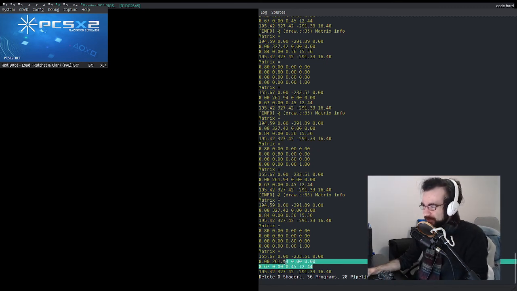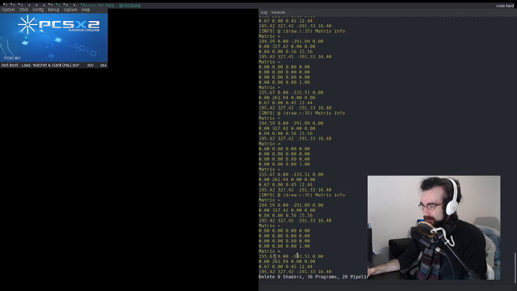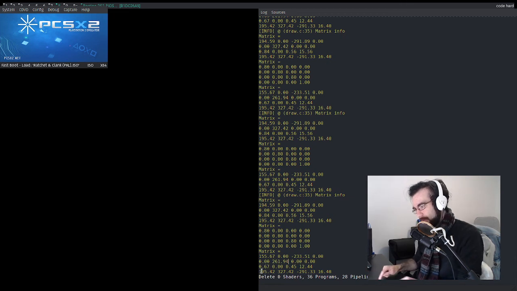But that doesn't look like it's what this matrix does. If you multiply -1, -1, -1, 1, well, what do you get? What do you get? You would get -155 + 233. So you would get 100 and... You'd get, like, 100, right? And then you would get -250. I don't know, man.